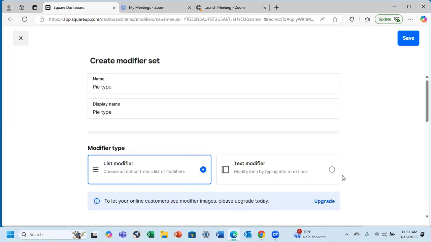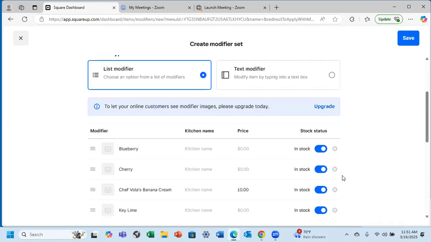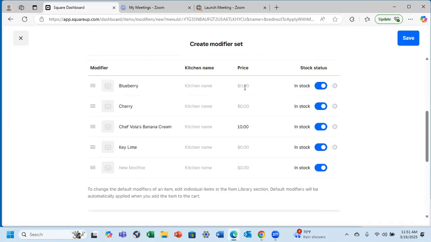Okay. Now help me remember. Did we price the pies? No, I think we're going to price them all in the modifier section. Oh, we were pricing them all different amounts. Okay. I think that's correct. So I'll let you make up the numbers you want there. We'll just do the others at $5 and make the Chef Vola's banana cream the upcharge because that's important from Chef Vola's. Yeah, I would upcharge the key lime a little bit too. $7. All right, perfect. And maybe that comes in from, you have to get the key limes imported. Oh yeah, it's a whole deal.